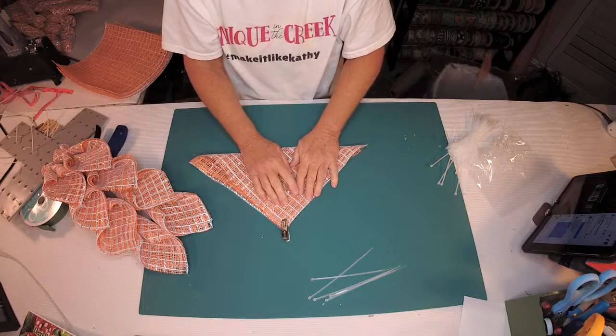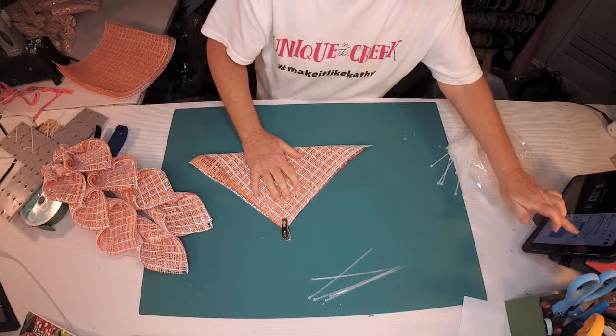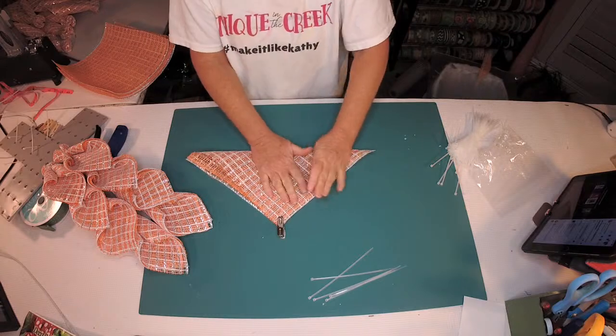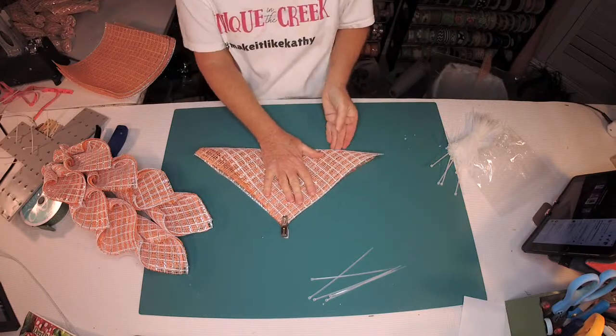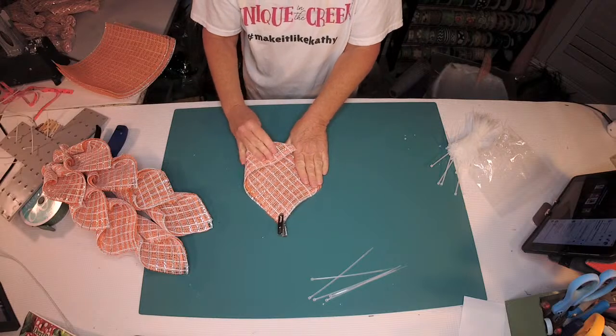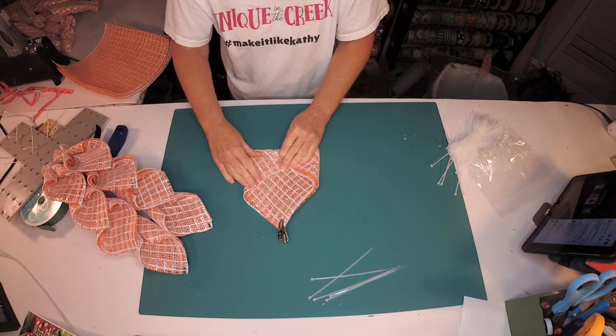Now I have a whole bunch more made already, you guys. So don't worry, I promise you're not gonna sit here and watch me make petals all night. I do have a whole bunch of them made, but I think I had about a half dozen that I hadn't made. So I figured I wanted to save those for you guys, right?